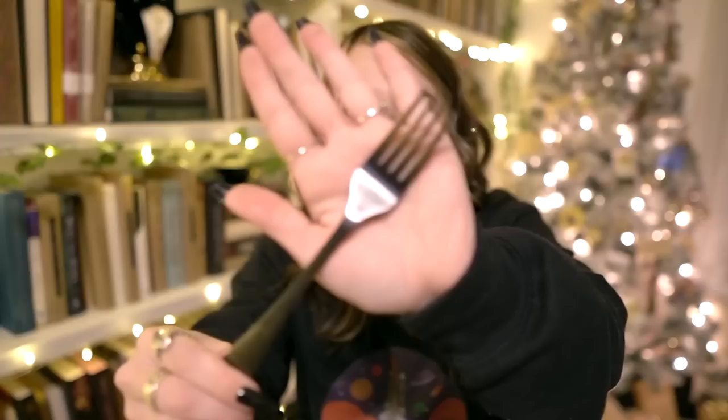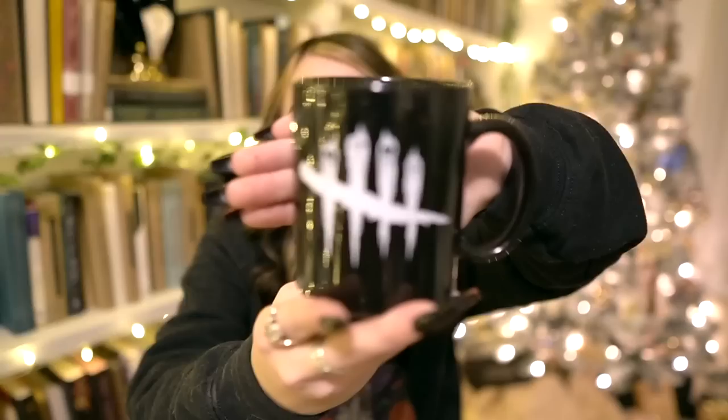My mom got me this Halloween plate — it's black with gold detailing and has an eyeball in the center. I think it's so cute, it's gonna be a statement piece on a shelf in my kitchen. I'll probably put it up year-round. I love Halloween-y type stuff. I'm also always talking about how neat it would be to have black silverware to fit my aesthetic, and my mom actually got me a whole set of black silverware. They're really shiny — actually more of a dark gray almost, because of the material — but I'm glad to have this beautiful goth-style cutlery.